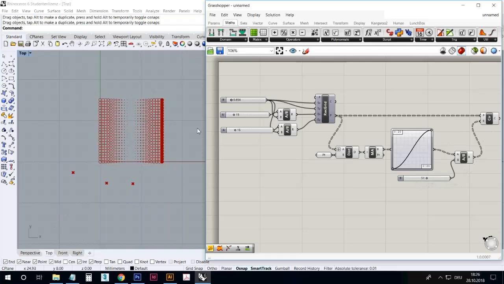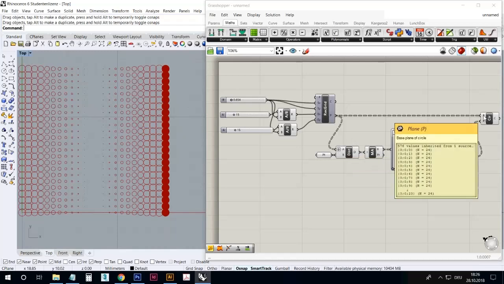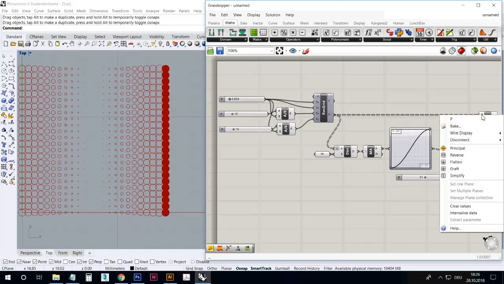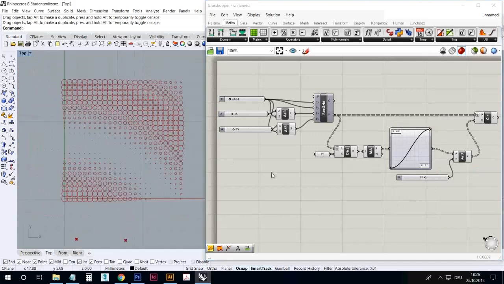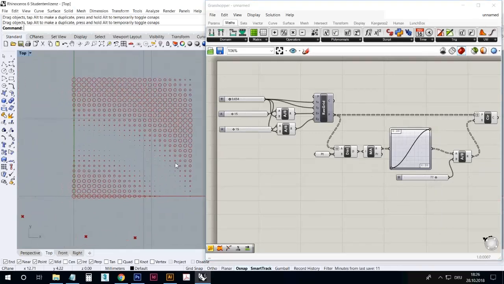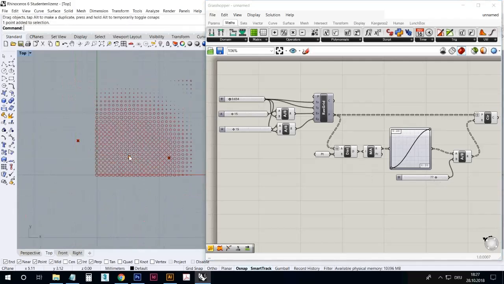What's up with this visual appearance? Well, it's not grafted. You see here it's grafted. It's different lists than this one uses. So we have to graft this input as well. Then it should be fine. So there you already have a good setup, and now you can try and play along with that. This is the end of part 1 of the attraction circles.